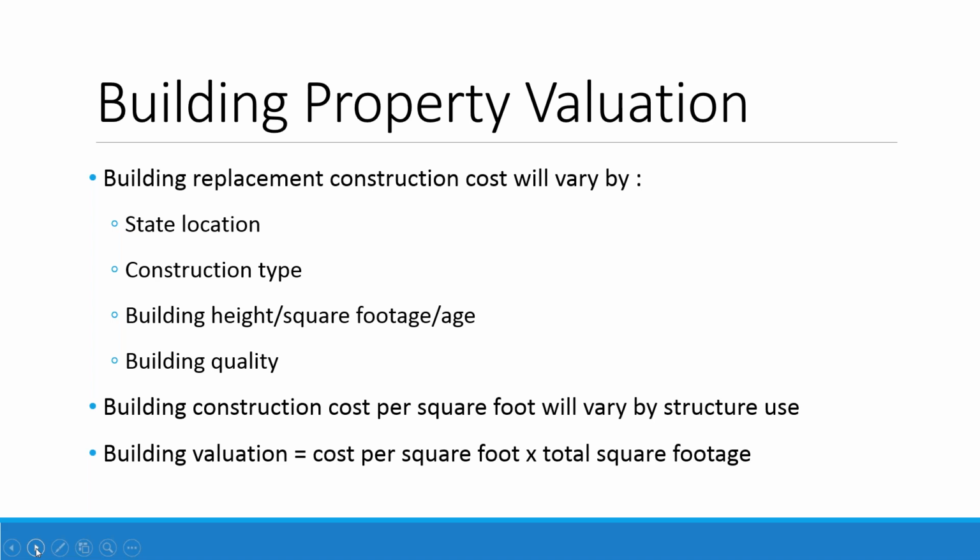So for me, when I get a risk in, one of the first things I do when I get to the property section of the application is to look at what the building limit is and what the square footage is. To figure out your cost per square foot, I take the building limit and divide it by the square footage. Most of the time, as I mentioned, it's all going to vary by state and location and things like that.